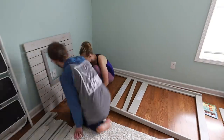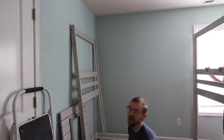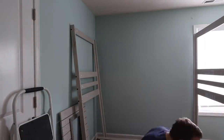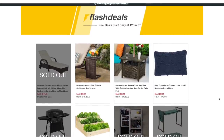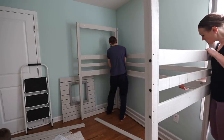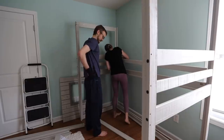Some of my favorite places to save on furniture are Macy's, Walmart, Amazon, Wayfair, and Overstock. A lot of the items are the exact same things cross-posted, so I just look for the best deal. Overstock is awesome because you can hit a good sale, and I love their flash deals when you can catch them. Assembly is gonna be a rockin' good time, so you might as well be saving.